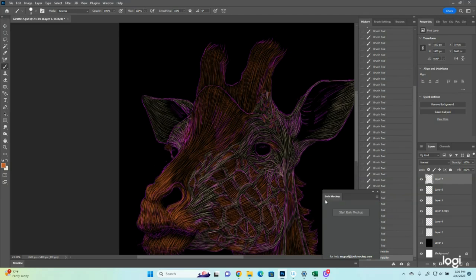Okay, and up here, of course. So a lot of this process is just figuring out where I think highlights would be. I've sketched in some of it, where I think something might be catching a light, and maybe where there's going to be a gap where something twists down or does something else.